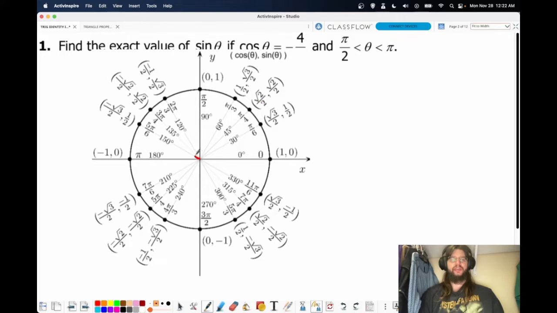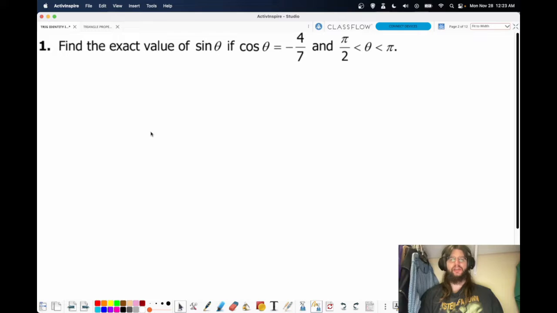Over here, if we look at the other side, let's say cosine of 150 degrees, again, this is our theta. 150 degrees would be this angle right here, but if we look at it, cosine is negative square root of 3 over 2. So when we're drawing these things, if we look at the quadrant, it should be coming from that center point and then going to our x-axis. So those are the different triangles we could draw. Or again, you can just completely ignore that and just figure out what sign you need, because that's all you need to know from that anyway.